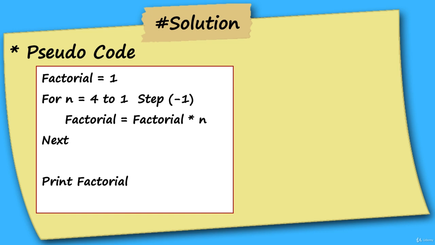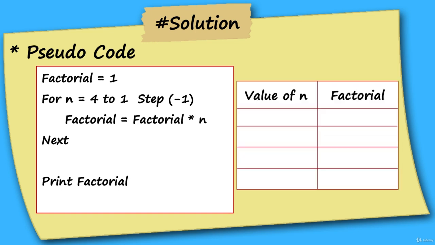Now let's dry run this. Let's check step by step and let's check the output table also. At the moment in the output table, as you can see, factorial is 1 and n is 4. Now the next step is factorial into n. This step gets executed. That means 1 into 4 and the result is stored into factorial. So now in this table, the factorial's value is updated. We keep the previous value and we add a new value here. So this table we are going to constantly watch.